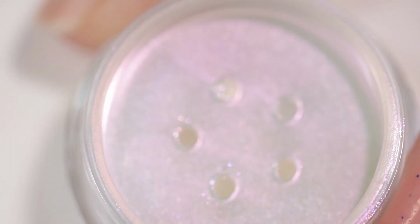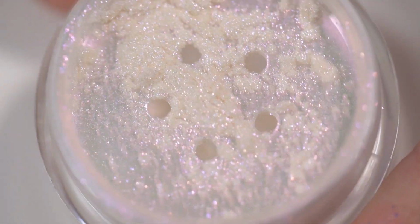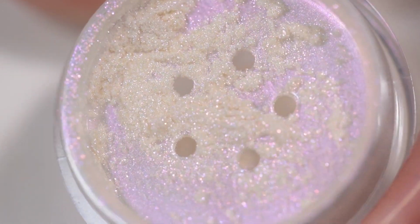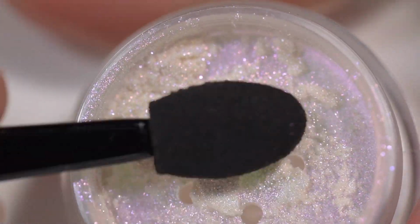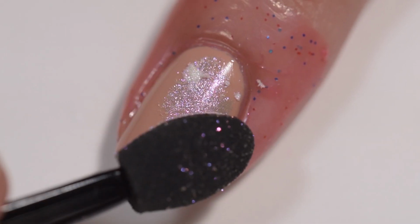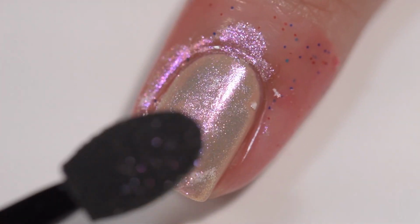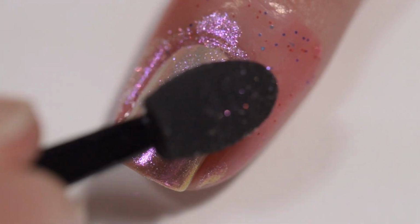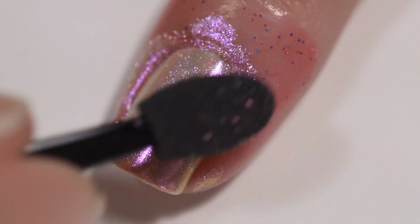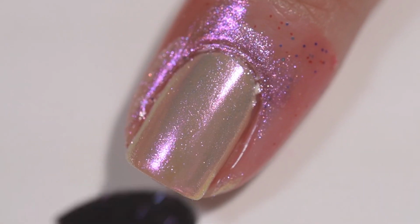So then what I do is I seal it back up, turn it over, and give it a good shake so that I can get a lot of pigment out onto the top, so I can use my applicator brush, which also comes in the kit, to pick up some pigment. And then I'm just going to pat it onto my nail real quick. I just do this initial pat because I'm always afraid that I'm just going to peel off my polish because it's not going to be dry because I'm impatient and I didn't wait. So I always try to go in and start off gentle to get a feel for how my nail polish is.